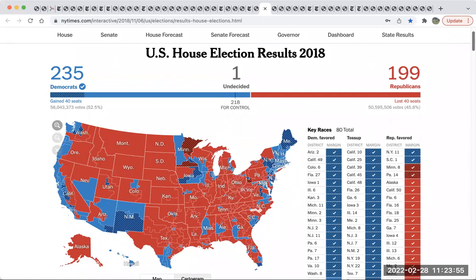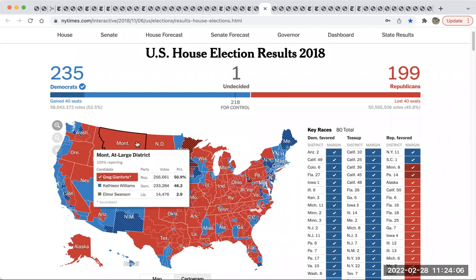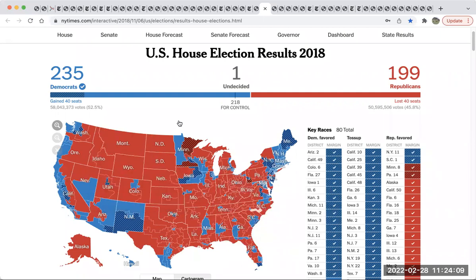So an example, here's a straightforward, standard house election map. House districts are really hard, right? I can't see the house districts in New York City on this map, but Montana, which counts the same, takes up so many pixels. And you can see a certain type of pattern in this map, but it's a pattern that's always the same. It's, rural areas are more Republican and city areas are more Democrat leaning. And so that pattern is not so interesting. I don't need to hold an election to have that pattern.